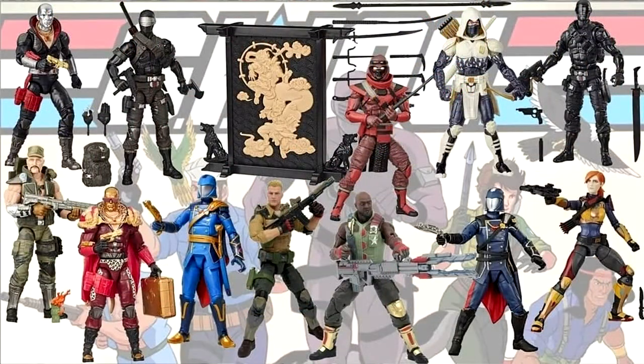So these 6-inch G.I. Joe Classified figures, every single one of them, in my opinion, have been incredible. They've done an amazing job. My only problem with it is the availability. There's just too much scalping going on. Target exclusive, Amazon exclusive. Even the regular line was hard to get initially, and even still kind of is. That's the biggest problem with it. If you want people to invest and support a figure line, make them available to the collectors.